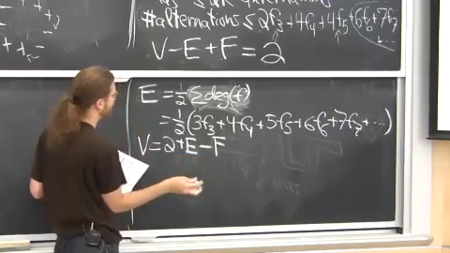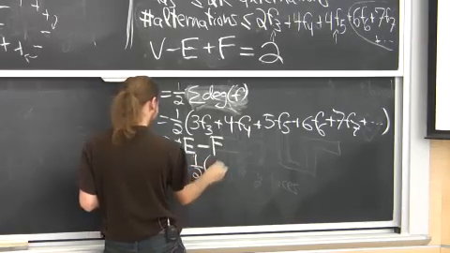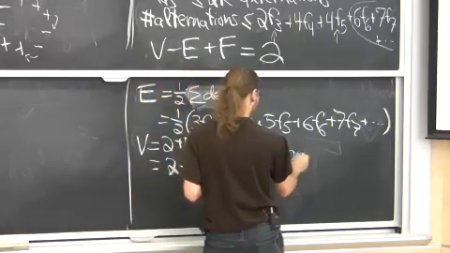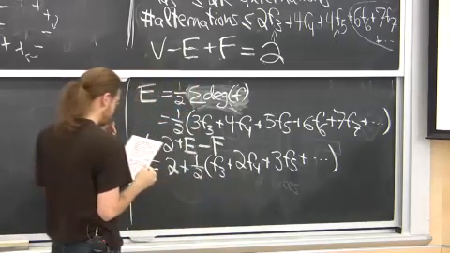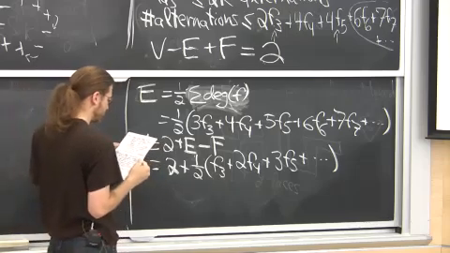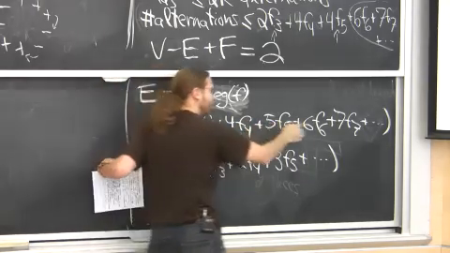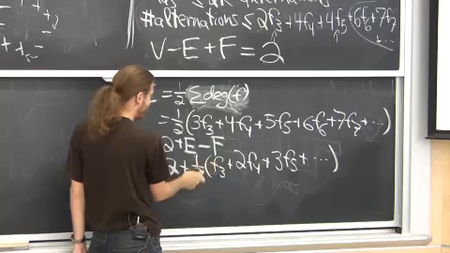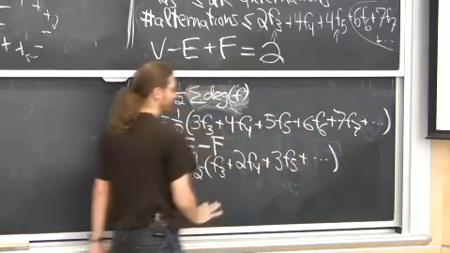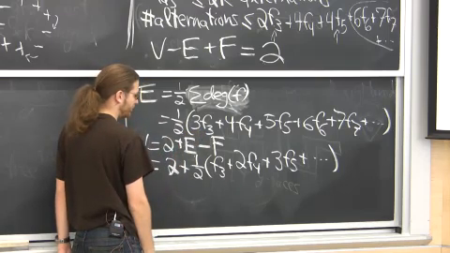Am I missing something here? I'll write the next line. We'll figure out where it came from. Oh, duh. I just skipped a step. F is the sum of F3 plus F4 plus F5 plus F6. Okay? All I did here was, because there's a half out here, decrease each coefficient by 2. Nothing surprising. So I took E, I subtracted F, just took away one of each. Now I have this formula.